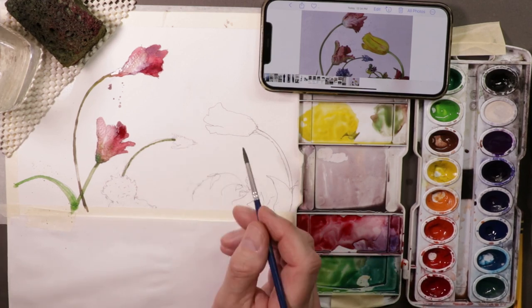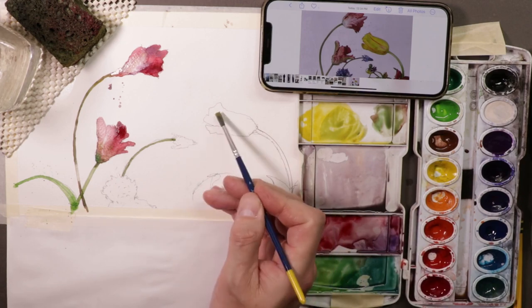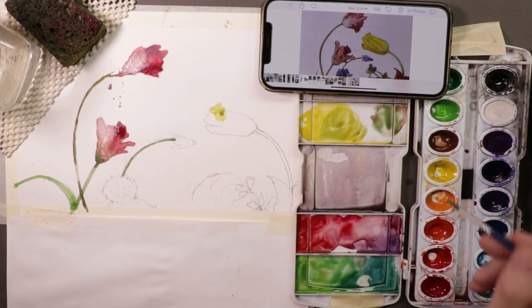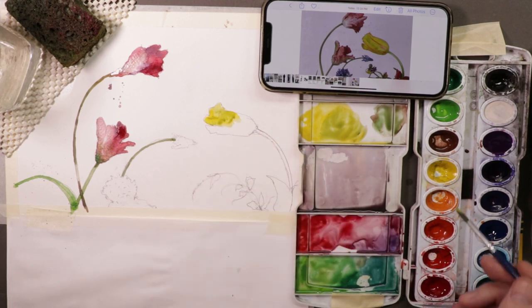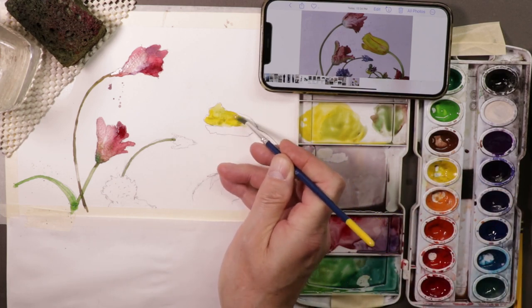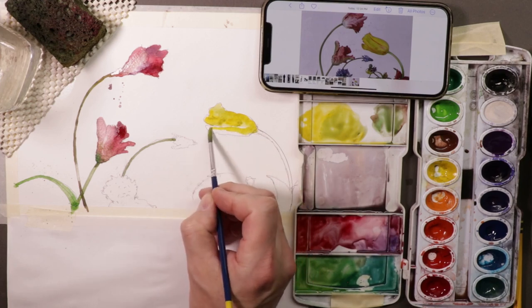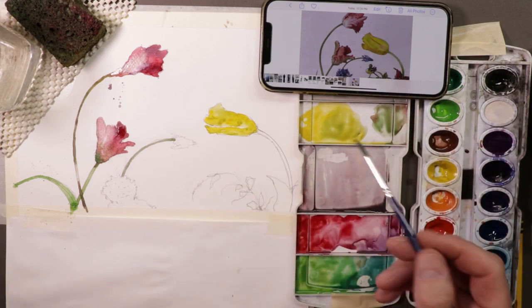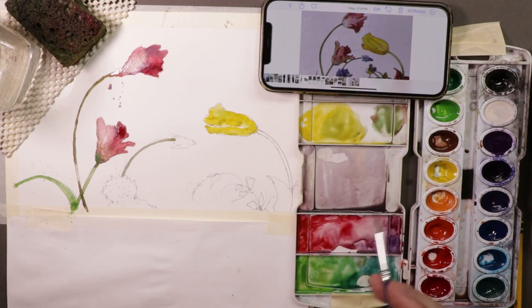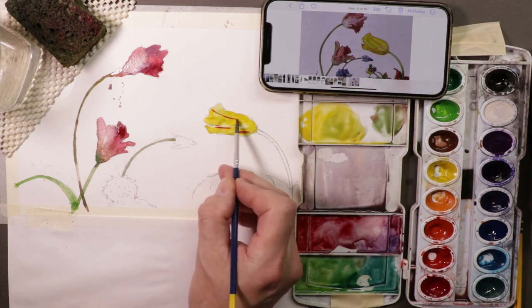And then let's do this yellow flower. I think what I'd like to do is get the majority of the yellow color in here. It's a mixture of yellows and greens and oranges. I'll just try to get the main large shape first, and then I can go back in and see that there's a little bit of orange in here and there. I'll put a couple little bits of orange and red, like that.